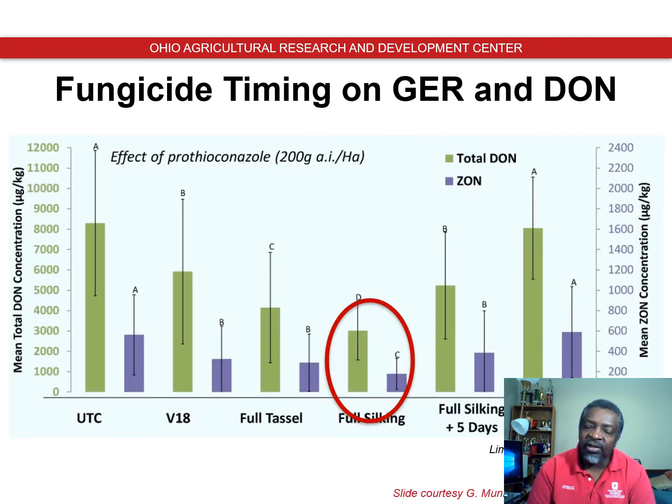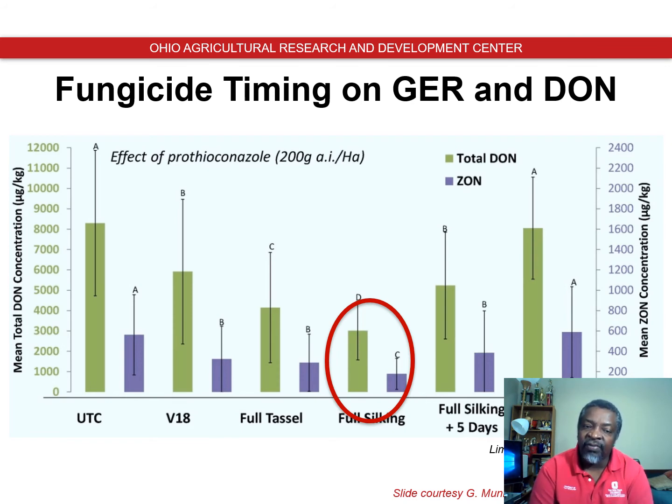In another trial looking at fungicide timing for Gibberella ear rot and vomitoxin control, conducted in Canada, they looked at Proline applied at silking, before silking, and after silking. And as was the case in the trial conducted in Brazil, this time they're showing vomitoxin results, as well as results for another toxin that's produced by Fusarium graminearum called zearalenone. That's the purple bar. The green bar shows vomitoxin results.